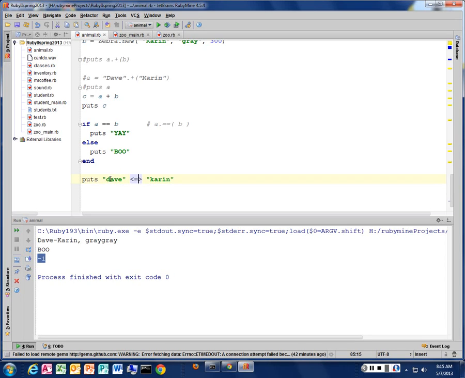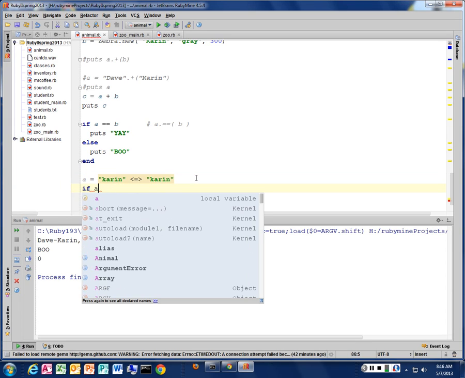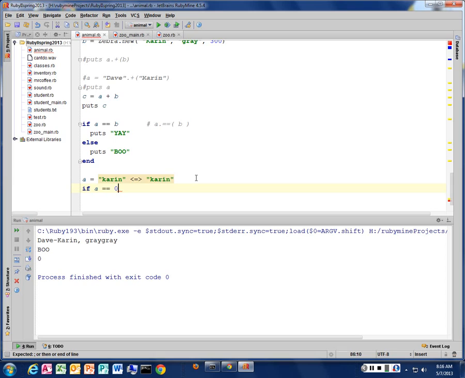If I put Karen compared to Dave, what is it going to bring? Well, I get a +1. And if it was Karen and Karen, I'm going to get a 0. So based on the return of that, I'd have to set some variable equal to that, and then I'd have to say something like if A equals 0, then they're equivalent. You know, I just wouldn't write code like that. It's too verbose, right? It's just not very useful in that case.